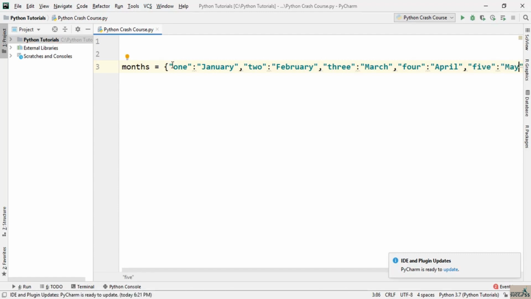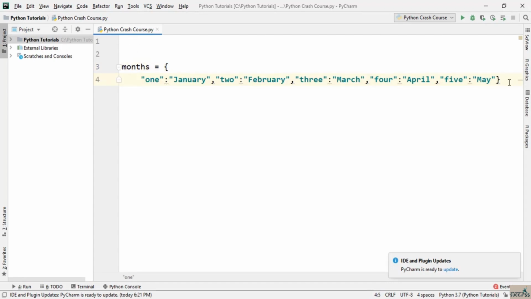So now we have basically a dictionary. Well, let me just give it a space so that it can be visible. Alright, so now we have basically a dictionary in which we have 1, 2, 3, 4 and 5 items, and now each item has a key with its value. So now if you want to print out this whole dictionary, we will just simply type print and then the name of this dictionary, which is months. And now if you just execute this whole code, you will see this whole dictionary on the console screen.